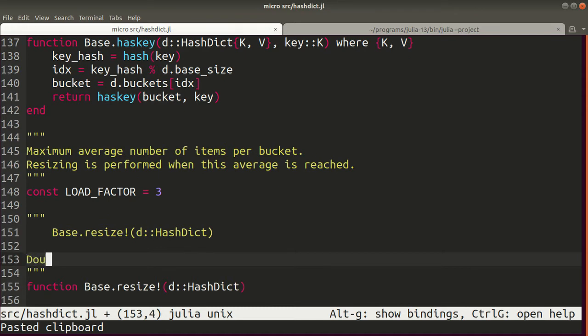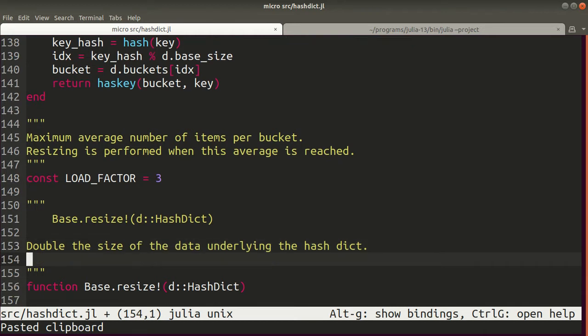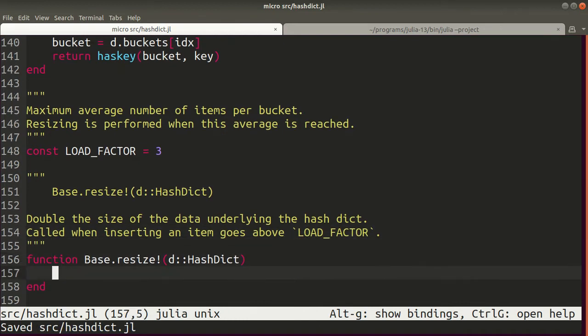So double the size of the data underlying hashdict, called when inserting an item goes above load factor. Alright, so we'll have this documented.